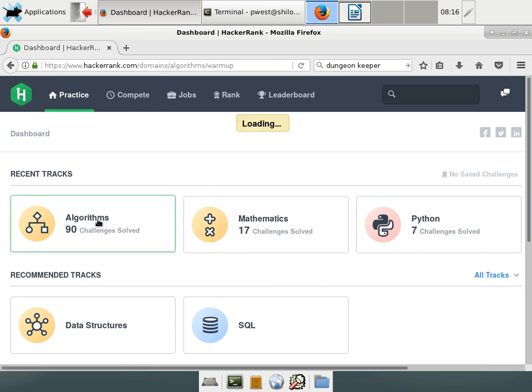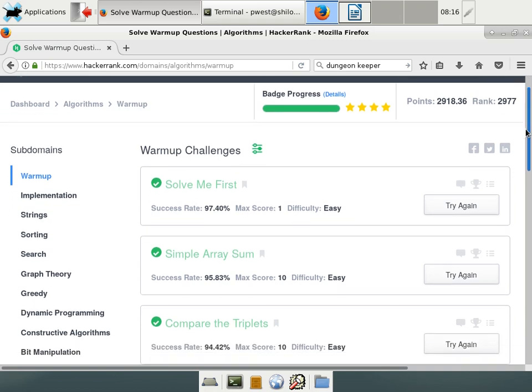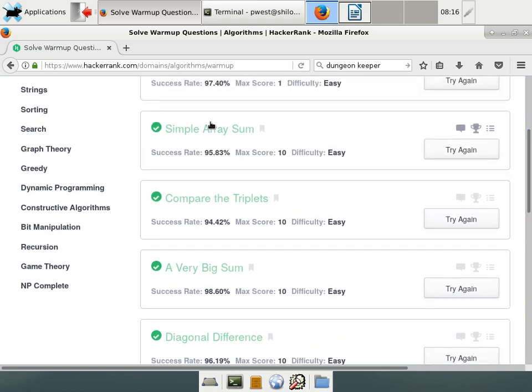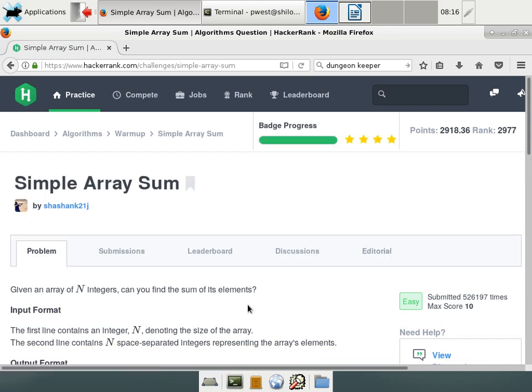Now, HackerRank has a bunch of different examples here. These are just performance problems. What would be a nice easy one? Array sum. Sure, why not? So when it loads up, you're actually going to have on the left side your different problems, and you can select through them. This is the general HackerRank interface. It's going to look very similar. The rest is going to look similar, only with your exam, you're just going to have your set of problems that you're allowed to do.